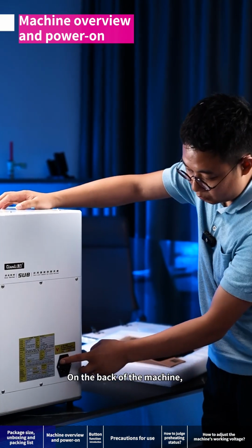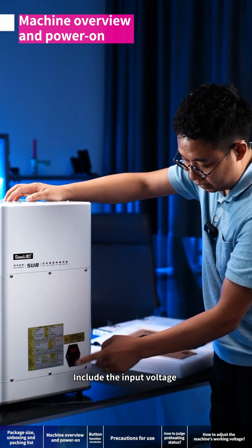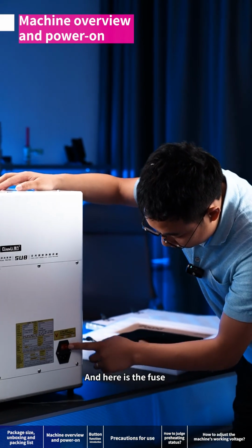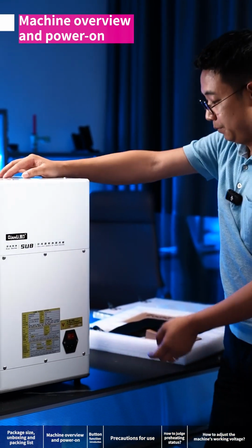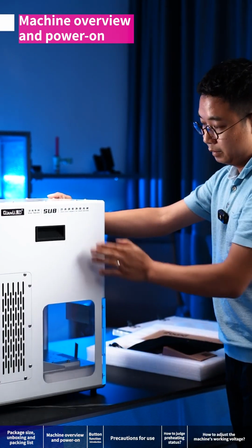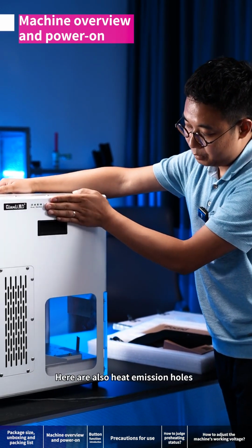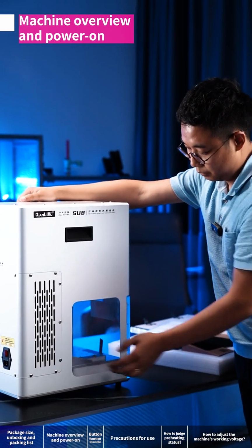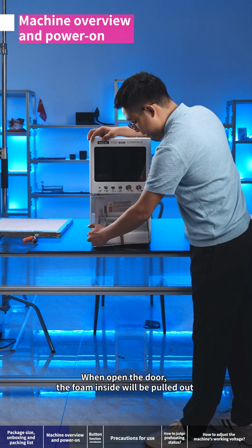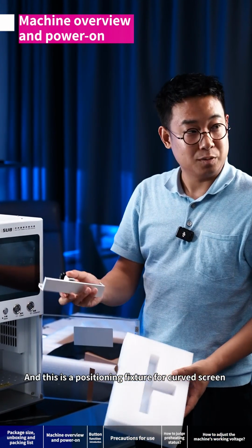On the back of the machine, there are some parameters of the machine, including the input voltage. Here is the power switch. And here is the fuse. This is a hand slot for convenient handling. Here are also heat emission holes. When you open the door, the foam inside will be pulled out. And this is a positioning fixture for the curved screen.